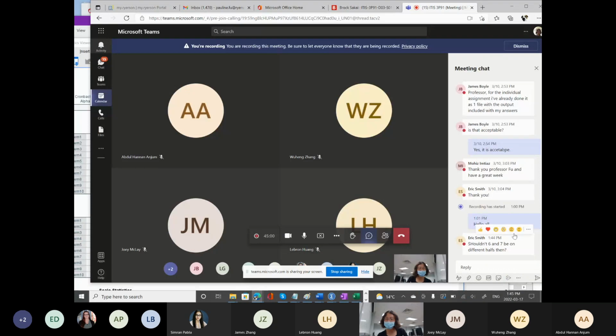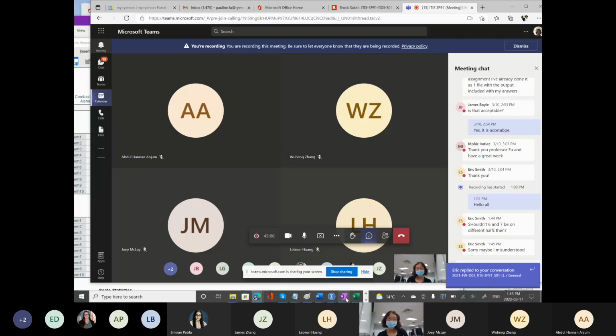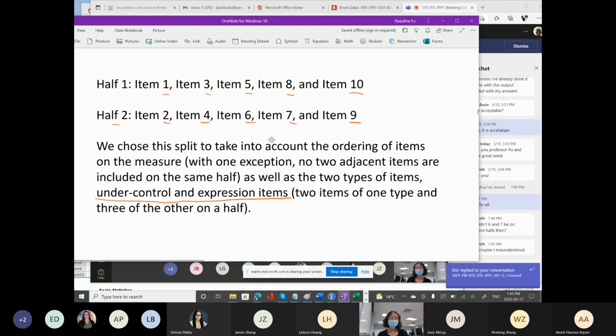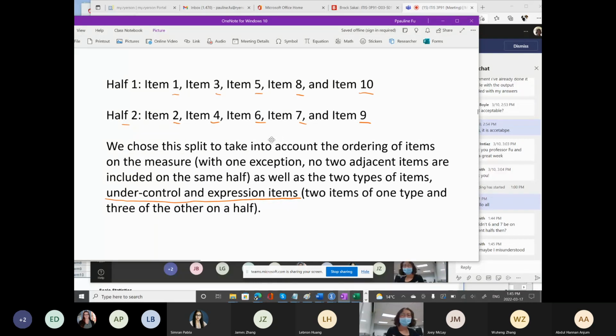Should 6 and 7 be in different halves then? Good question, Eric. Let's look at it. Item 6 is, well-adjusted individuals are ones who are confident. Item 7 is, emotions get in the way of clear thinking.